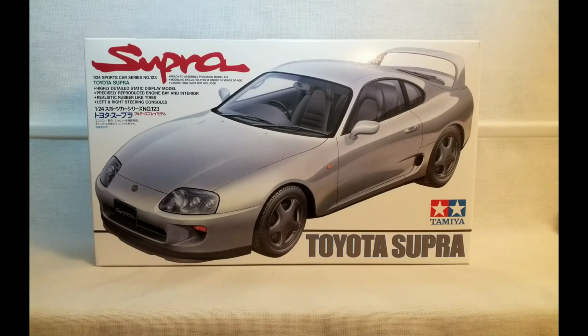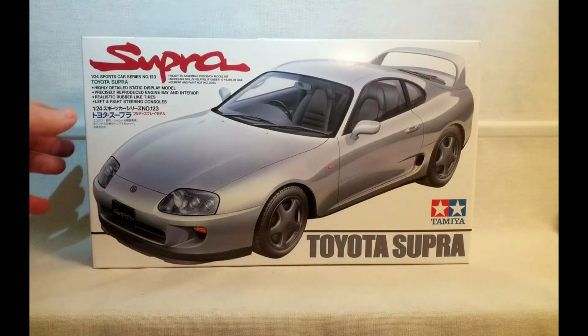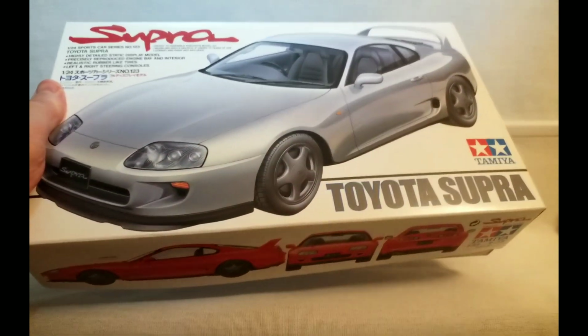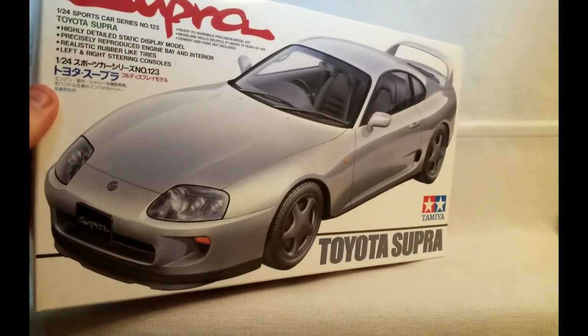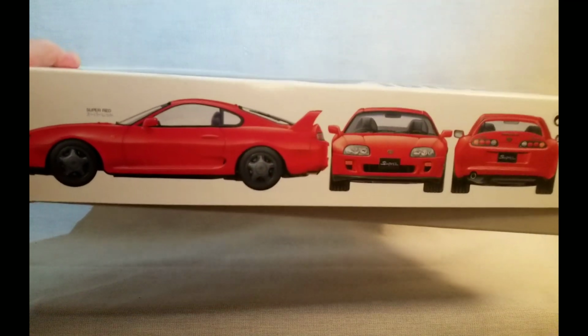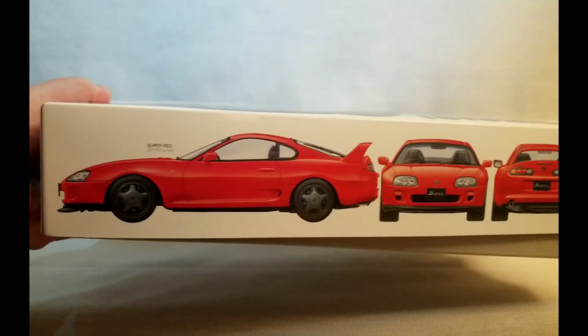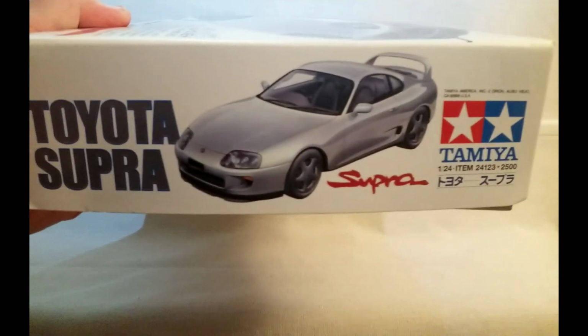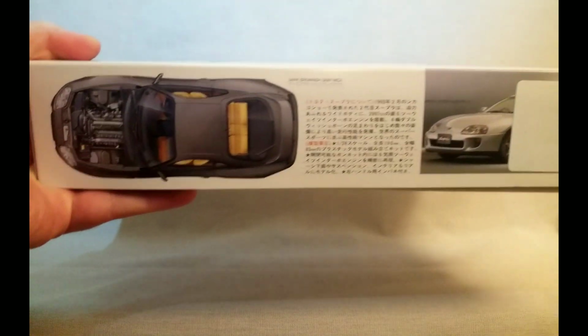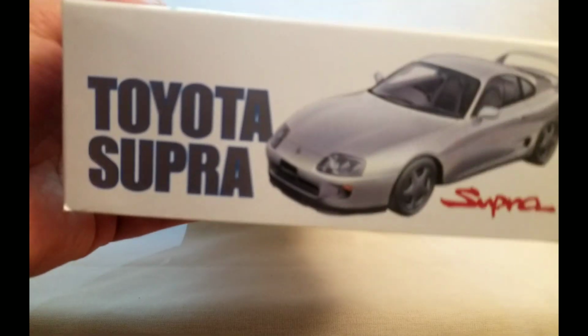Today's video we're going to be unboxing the Tamiya Toyota Supra, one of the most popular kits out there just now. Famous JDM legend. Take a wee look at the box. Always love the Tamiya box art, really great pictures, different colour options that you can do it. Side. This kit comes with an engine. See the other side again.